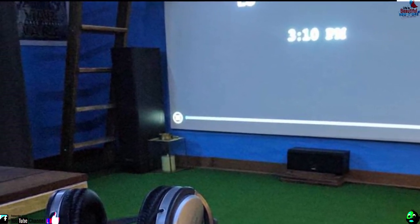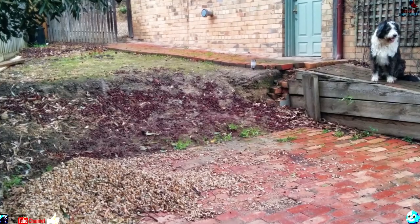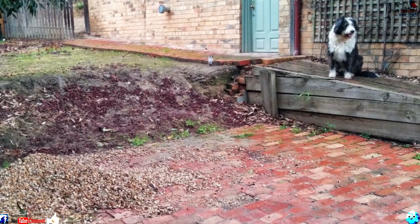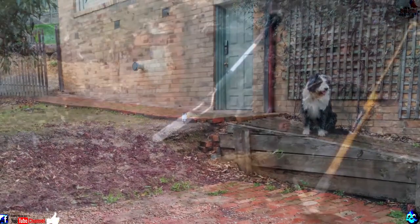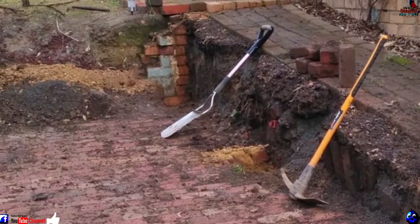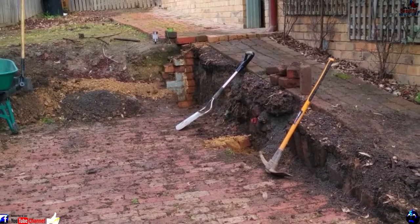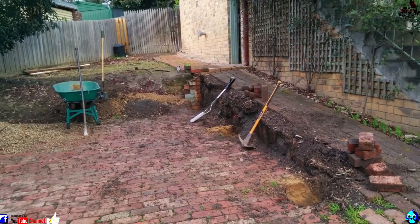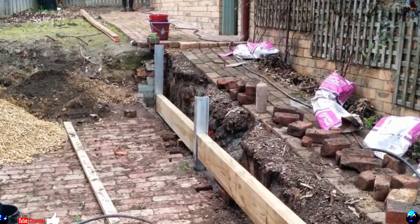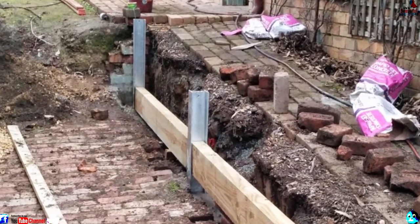From there, he then shared his progress step by step, starting with the outside entry into the dungeon. Prior to the start of the project, the only way that Gez could access the dungeon was via a green door in his garden. The yard was on a downward slope, with the house near the top of the hilly area. As a result, an old pathway was in place alongside the wall, leading directly to the door. To kick things off, the DIYer worked on the elevated pathway, which was made up of wooden panels and bricks. He subsequently removed the former before knocking out the latter, then laid down new bricks in their place, alongside some sturdy-looking wooden paneling at the side.